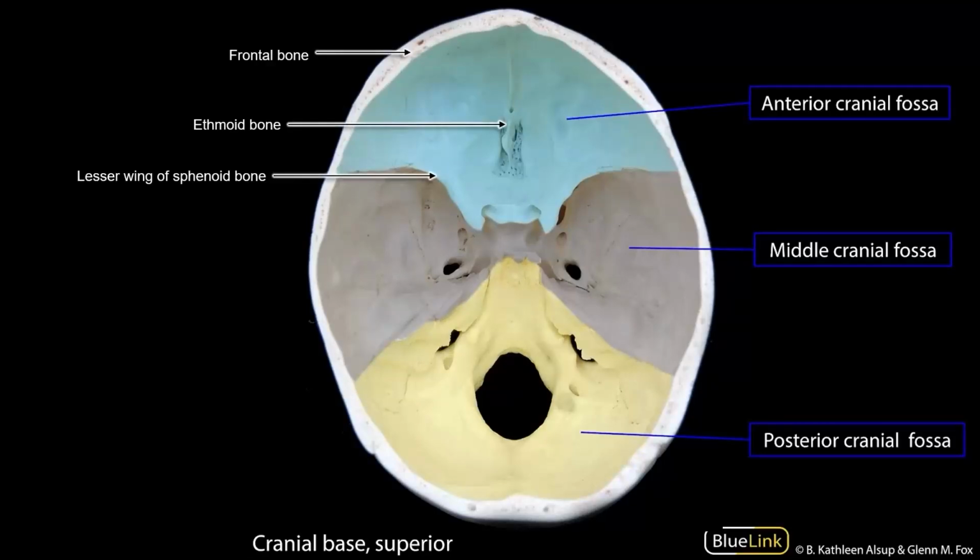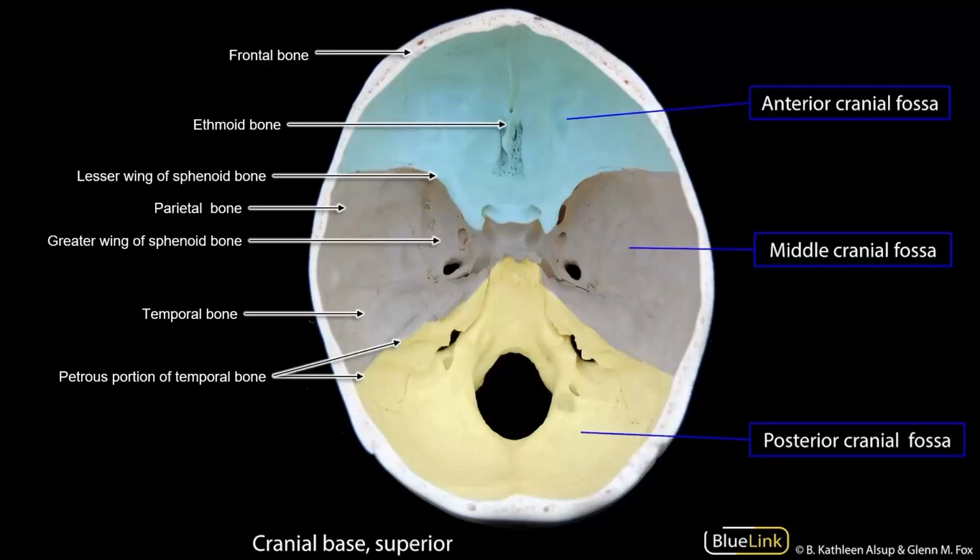All right, so the anterior cranial fossa extends from the frontal bones all the way posteriorly to the lesser wing of the sphenoid. And that is going to include the ethmoid bone in the middle there as part of its floor. The middle cranial fossa then goes from that lesser wing of the sphenoid all the way posterior to the petrous portion of the temporal bone. That's that very thick portion that houses the middle and inner ear. This means that it's going to include the greater wing of the sphenoid and portions of the parietal and temporal bones as its floor and walls.